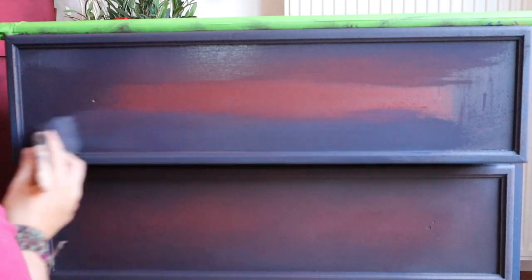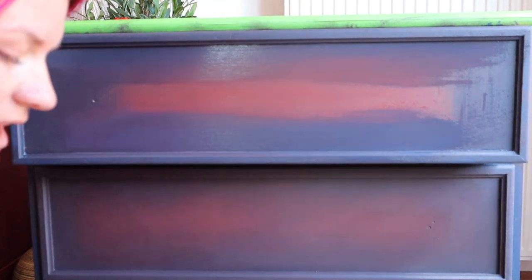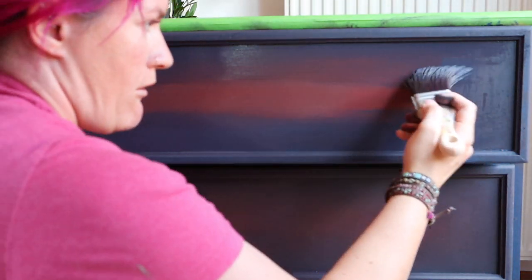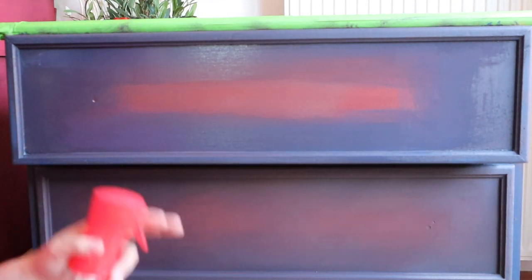You can always add more water. You can't take the water away unless you wipe it off with a rag. So just be cognizant of that. Now we're gonna do the side. We're gonna mist it. Do this. Okay. Now we're going to work the center.